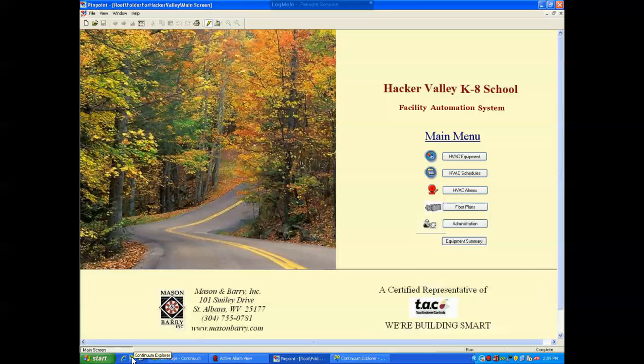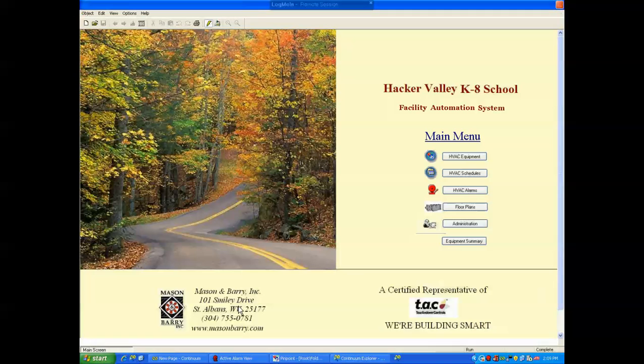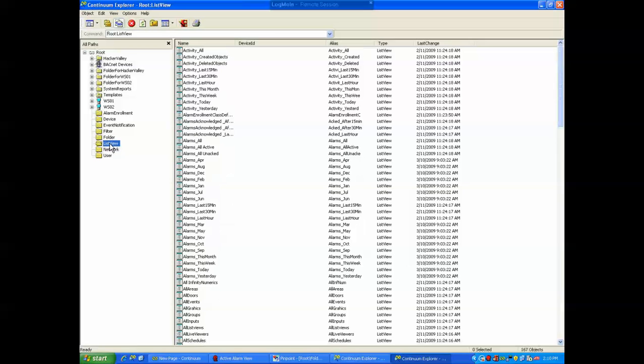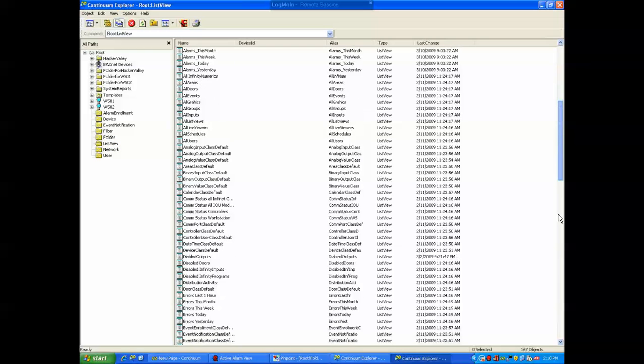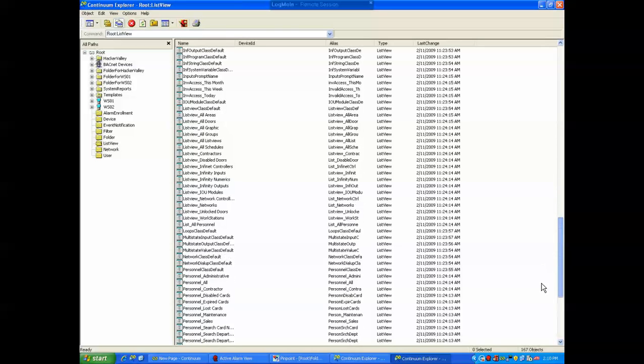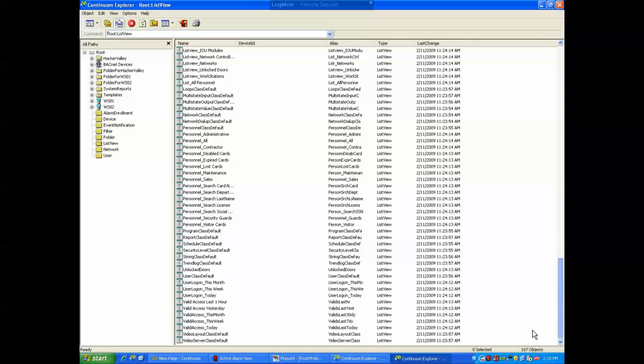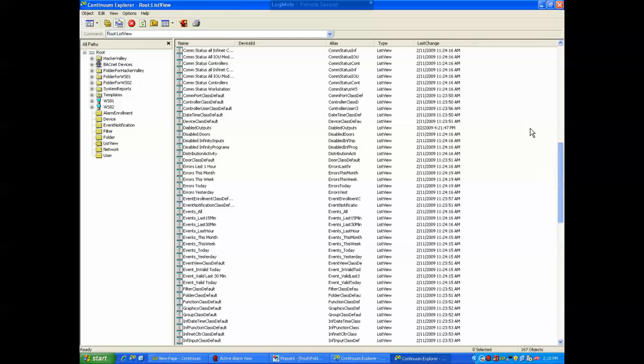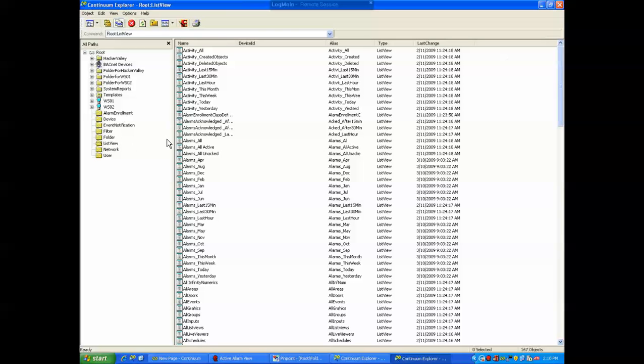To access the list views, you go to the Continuum Explorer mode. They have some default ones from Continuum, and if you do the list view there's bunches and bunches of them. You can use those if you like. Some of them are geared toward your site, some of them are just generic. But I'll show you how to custom create these.